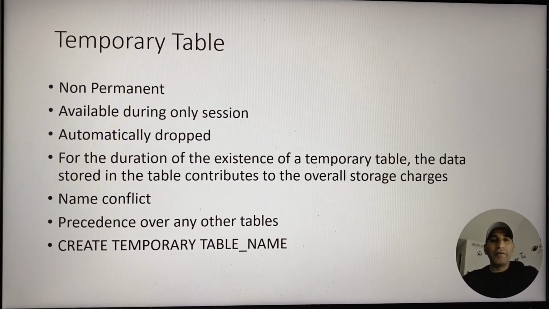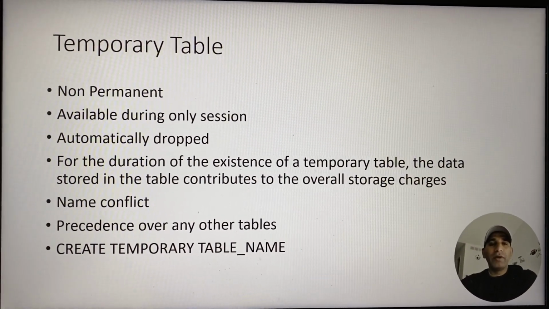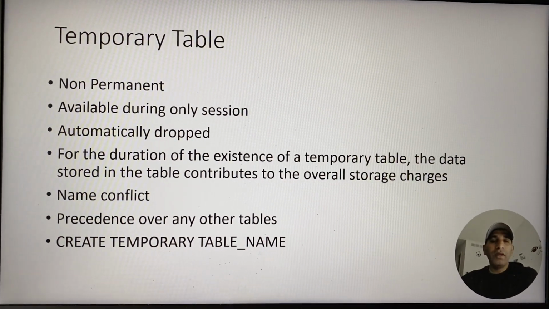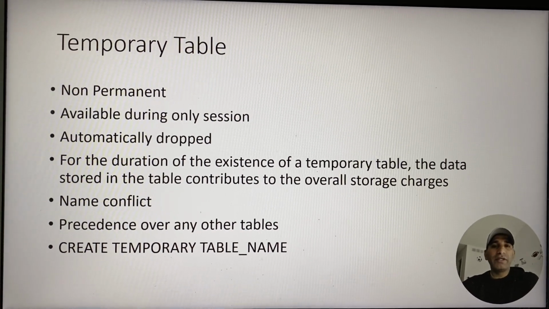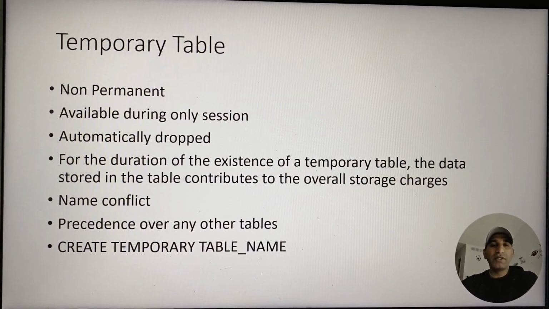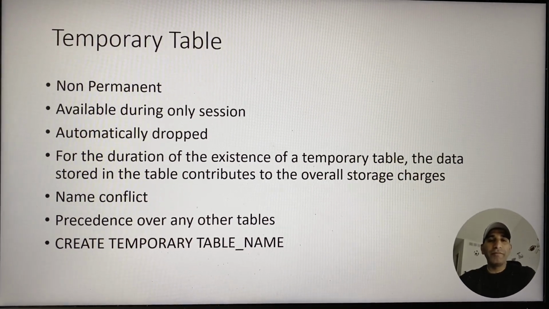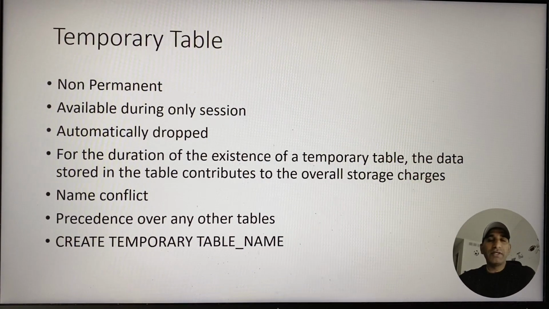So, temporary table. Snowflake allows you to create a temporary table to store non-permanent data. This table gets created in the session, and once the session is ended, this table automatically gets dropped, and it's available only for the duration of that session.